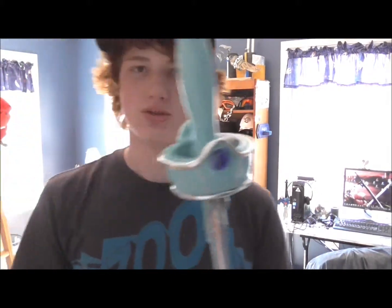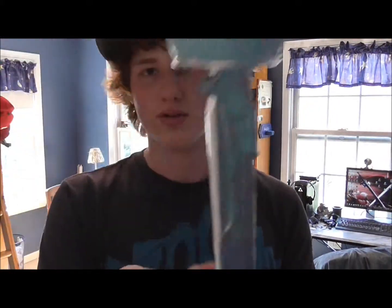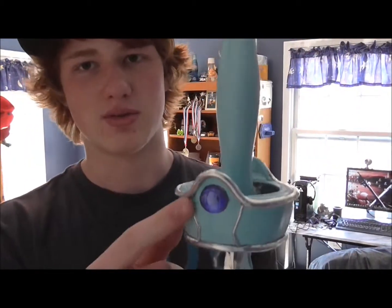So after that I was having trouble getting the beaded trim on this. I'm like, how am I going to do that? I tried hot glue for this thing and it didn't really work out, so I didn't want to do that again and mess up this awesome sword. So what I ended up doing is finding some old computer cable, I think it was from an old keyboard, and I cut it in half so it was just kind of a tube, but only half of it, and then I super glued it all around here, and it actually curved really well to make that loop and stuff. Not the thin ones. The thin ones I used some earbud cord. And then I covered it with a tinfoil tape and cut it back so it looked like beaded trim, and it's really sweet.